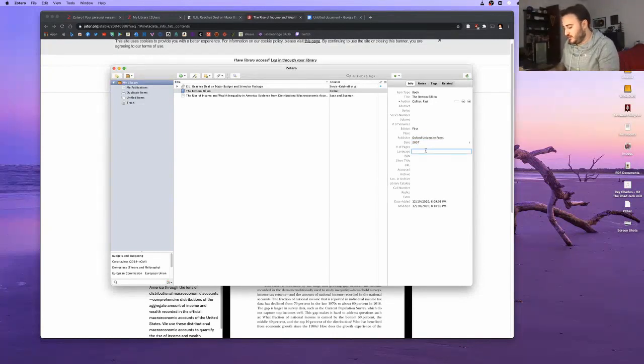Language, English. And you can put in the ISBN, but you don't really need it. I really would not be concerned about that. Now, it's going to ask for the place of publication. Now, when in doubt, and it's an American publisher, this book, for example, has several places of publication.